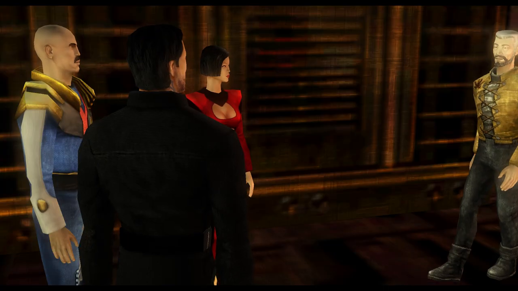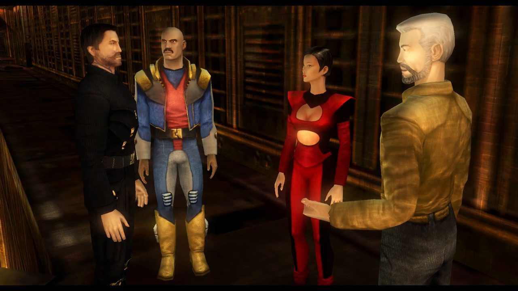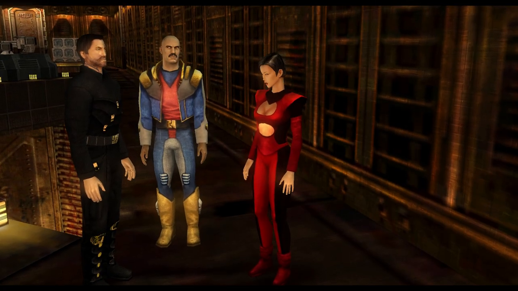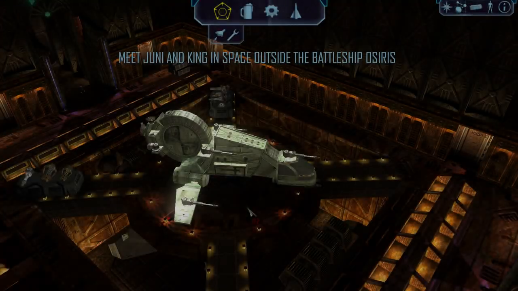Lord Hakata. I wanted to come and say goodbye myself. You're leaving? Something for Aurelian. I will see you again. Goodbye. Come on, Trent. It's time to rescue the President. We're back in business. Oh, the old team's back together again.